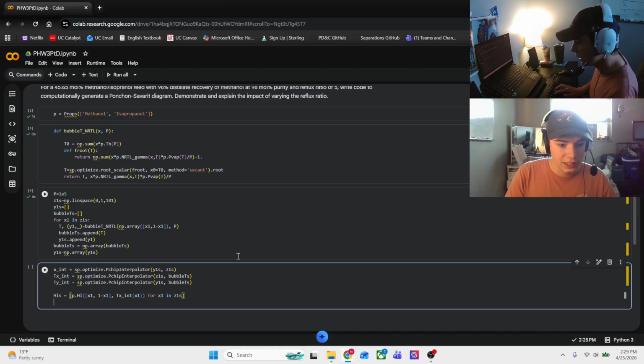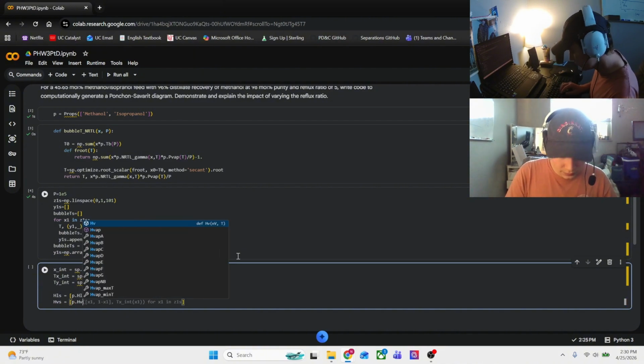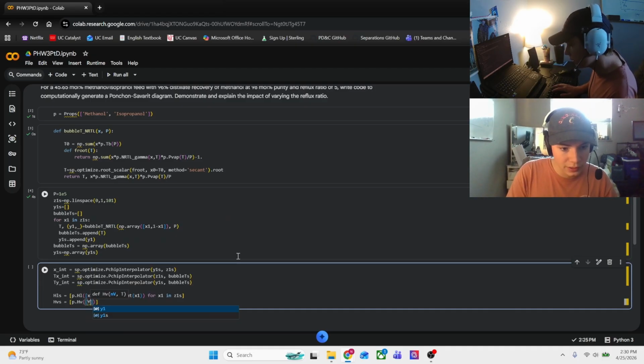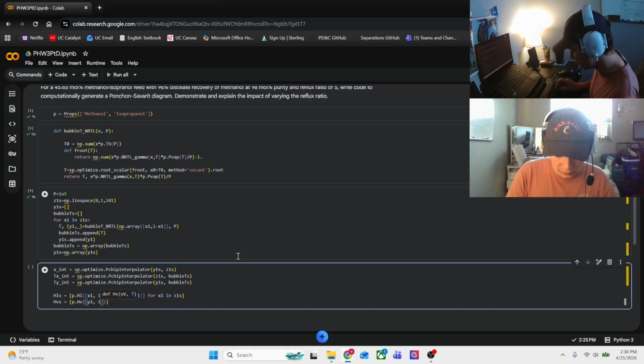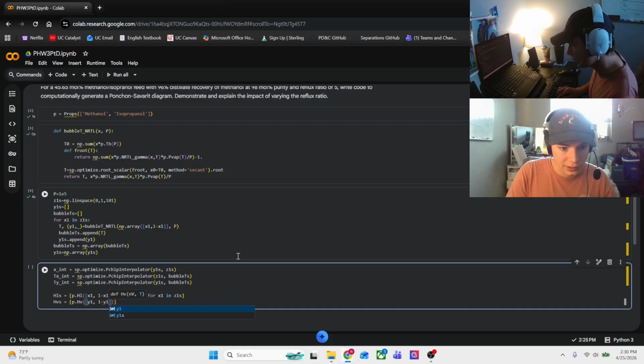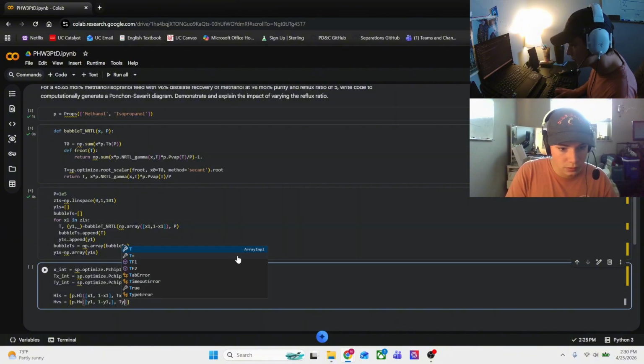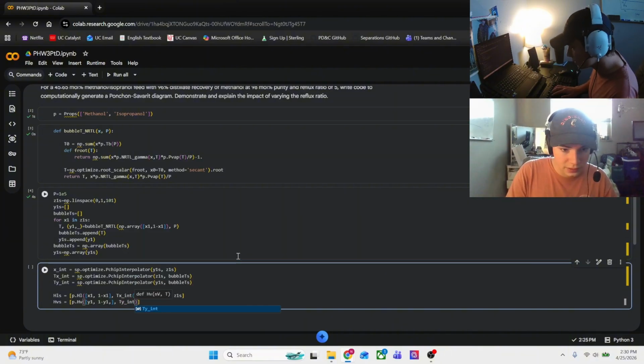Perfect. And then we can say that our HVs are going to equal P.HV going from our Y1, 1 minus our Y1, and then we can say that our TY int for our Y1.